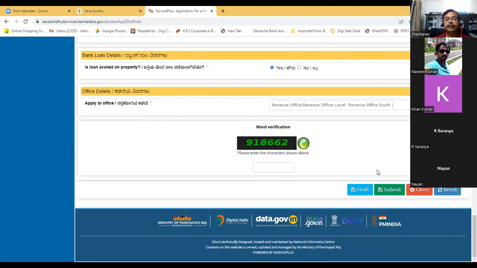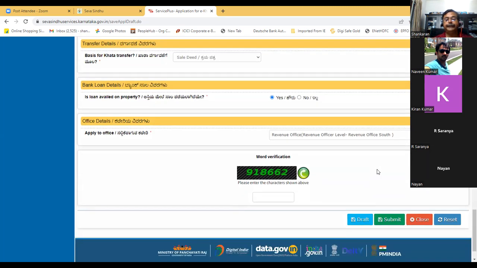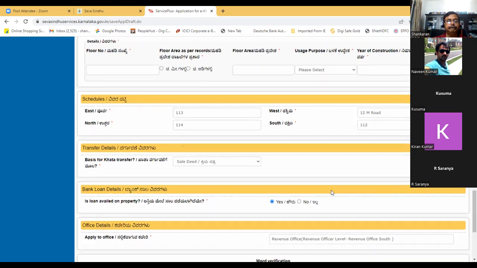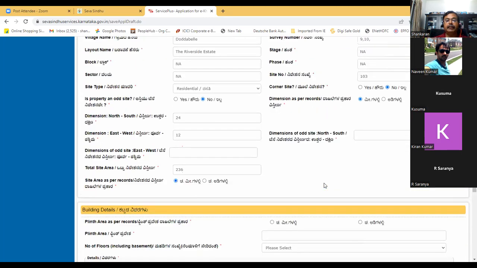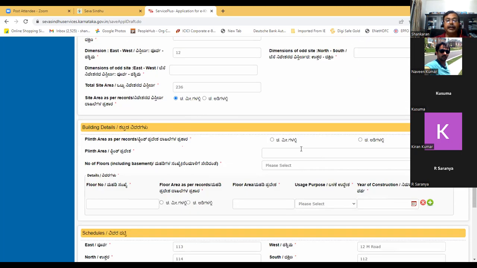Hi, Shankaran here. Sorry, go ahead, please, finish your question. This is Kusuma. When I was filling this form online, one more portion came up. It is asking about the building dimension, how many floors, plinth area, all those things. You can mention NA, because I have not filled it completely. It will populate that. Building details are here if you see.